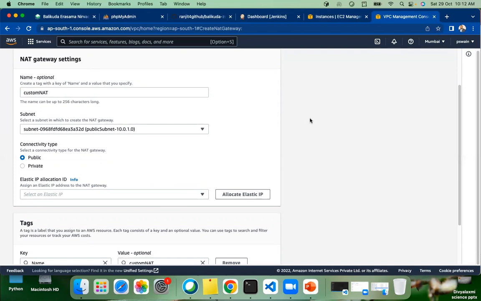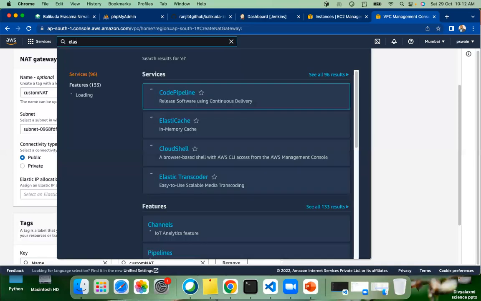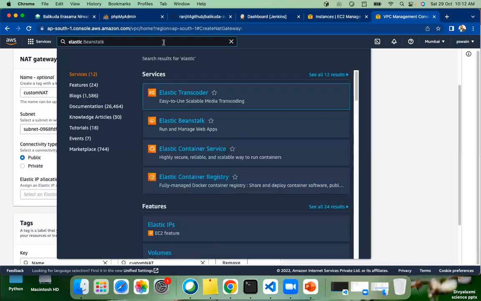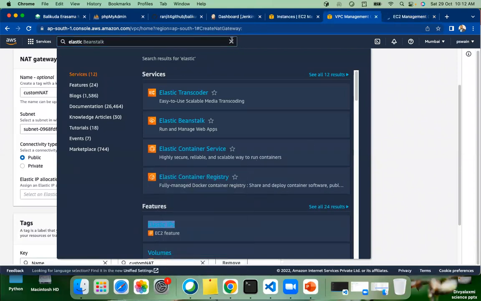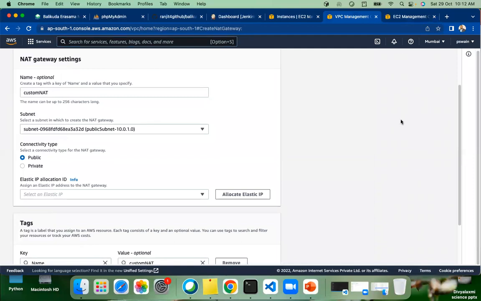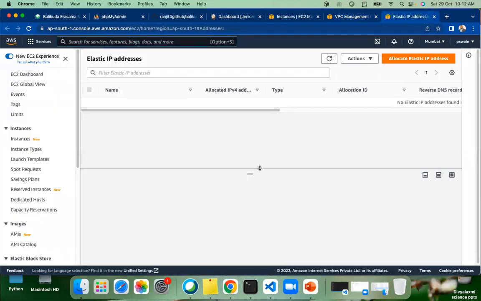Anybody can answer what is elastic IP? Let's do that one first. Elastic IP. It's not this one.